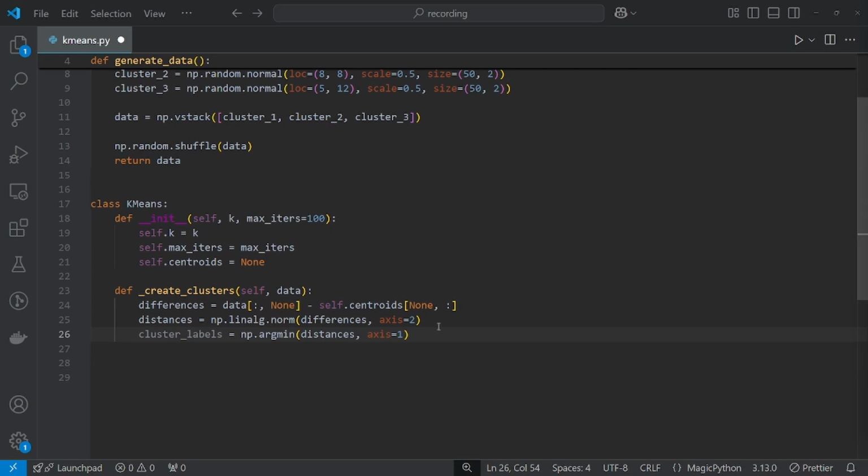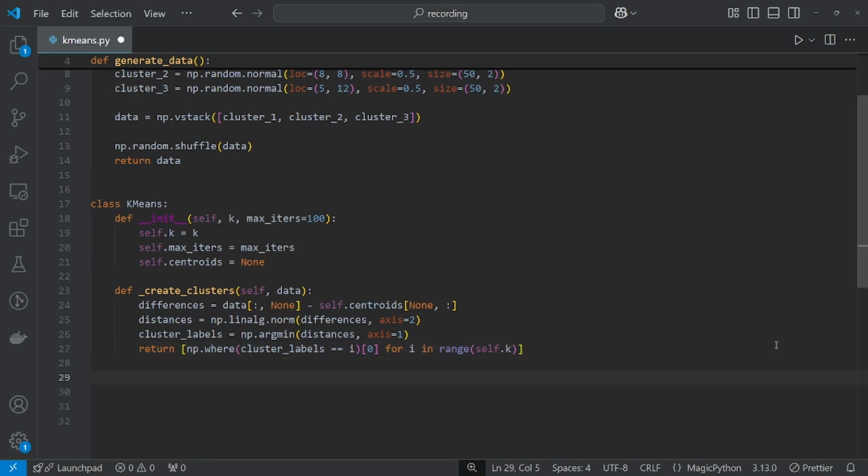Finally, we divide these indices into subsets using a list comprehension. Each subset contains the indices of points assigned to a specific cluster. This is achieved with the where method, which filters and retrieves indices along axis 0 where the cluster matches the current cluster.